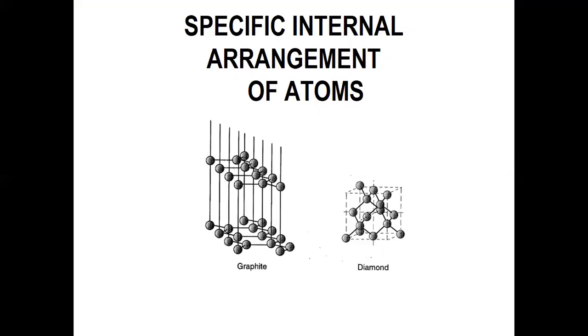This way you can break the mineral rather easily versus a diamond, which is the hardest mineral and actually the toughest thing to break. I think people do it by lasers in order to shape it, but it's very tough to break. So that's how the internal arrangement of atoms influences a mineral, or makes up a mineral, I should say.